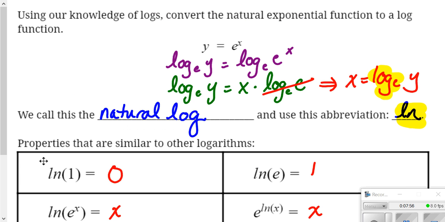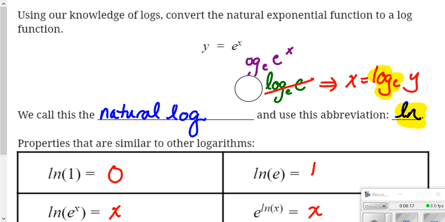Now, because e comes up a lot, we actually use something called the natural log, okay? So if you take a look, I'm kind of regretting that I already filled this out. I think I'm going to erase this even though it's written there, because I feel like you're going to understand better if I just walk you through it, okay?